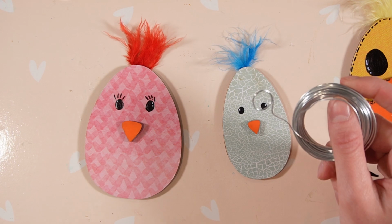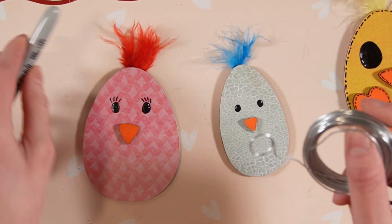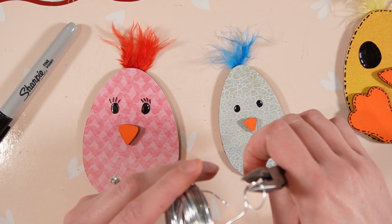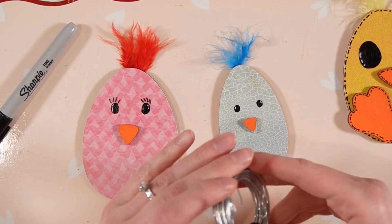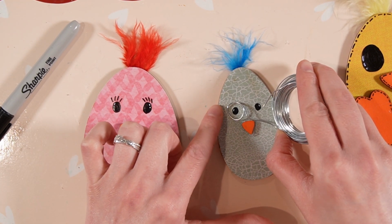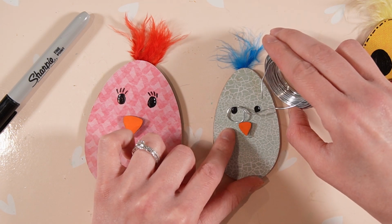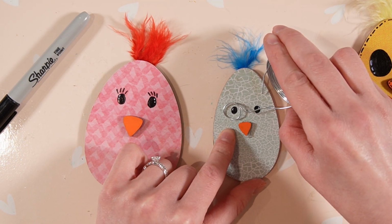So what I just did here is I took my Sharpie and put it around it and pressed it. And then my little end here, I just used some needle nose pliers and just pressed it down so that it wasn't sticking out. I thought about doing that little earpiece, but I didn't want it to be pokey out here because this could get kind of sharp and catch on things. So I think I'm just gonna do the two circle pieces. Actually, it's kind of a really good height too.